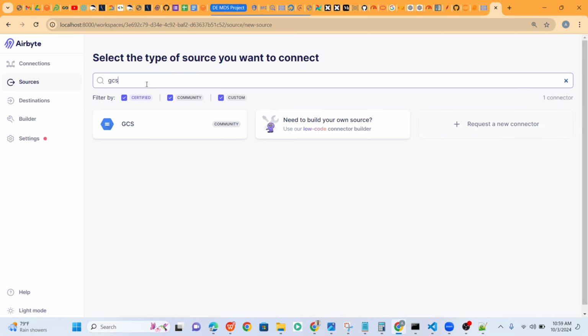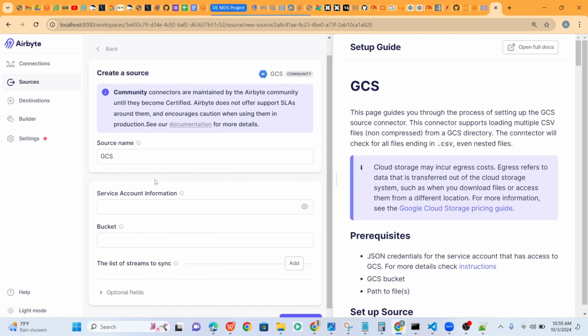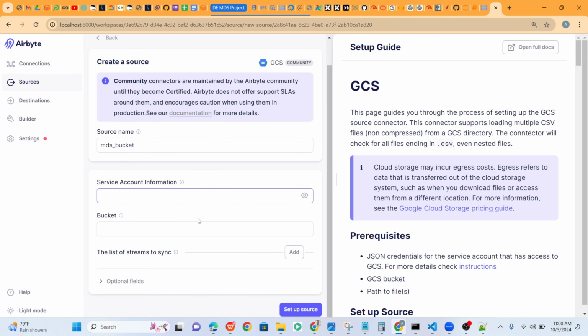You say GCS. Is it here? Google Cloud Storage. Now we need the name of our GCS, right? Give it a name, say MDS bucket. Then service account information, the bucket name.